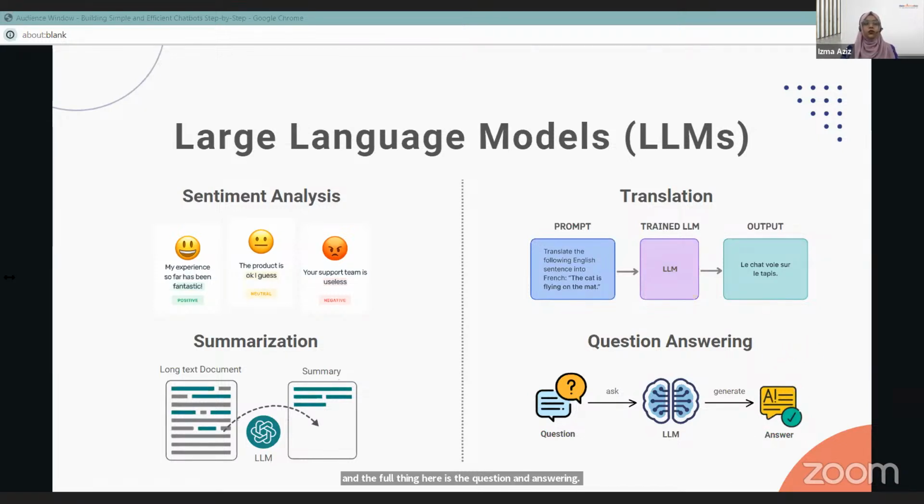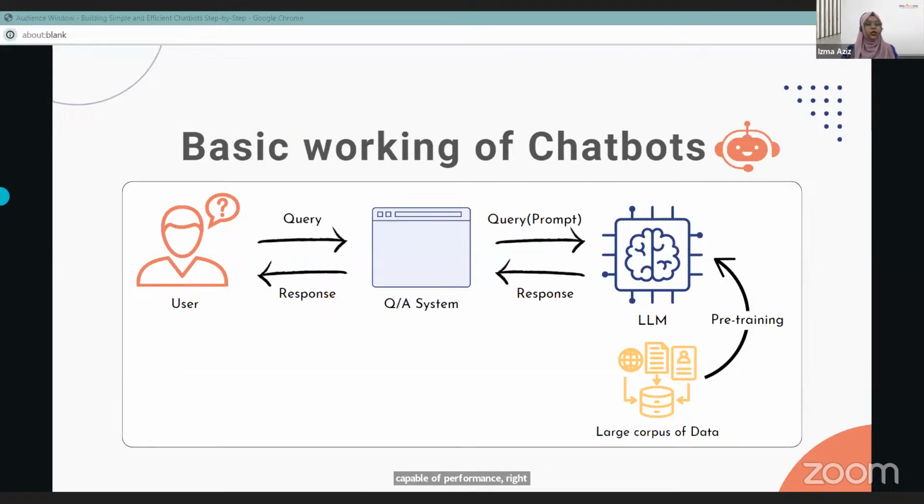So far we have discussed large language models and we know what they are capable of performing. So let's move on to our next slide, that is the working of chatbots. I want all of your attention on this flow diagram that I have created.